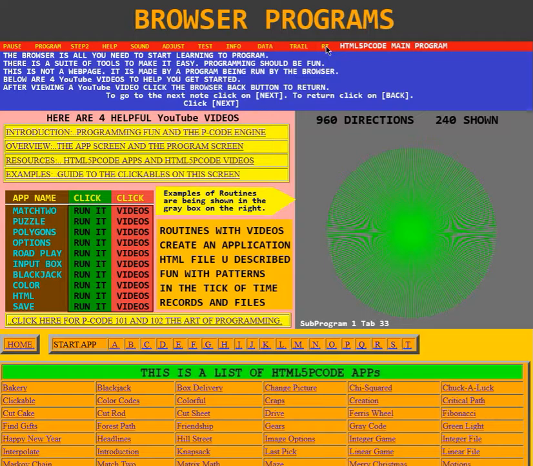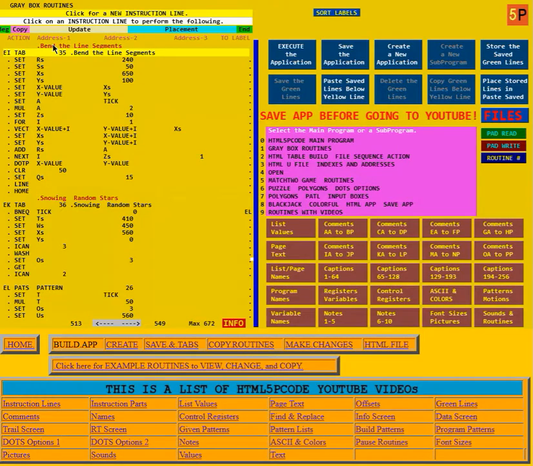I'm going to click RT off, and now I'm ready to click over here in the red stripe, Program, to see the program. Here it went to the program, and it actually knew to go to whatever was being displayed over there on the right in the gray box. It says it was doing the bend, the line segments.